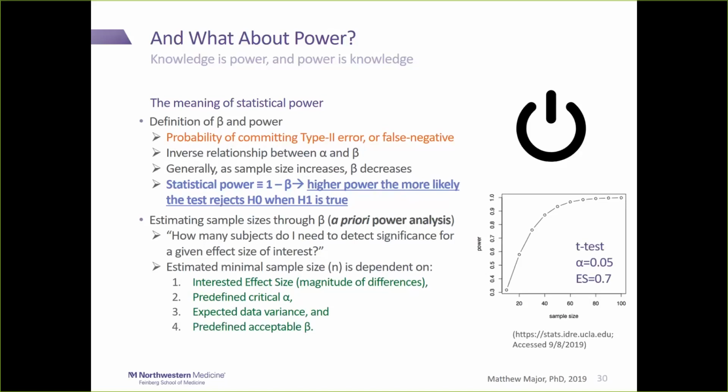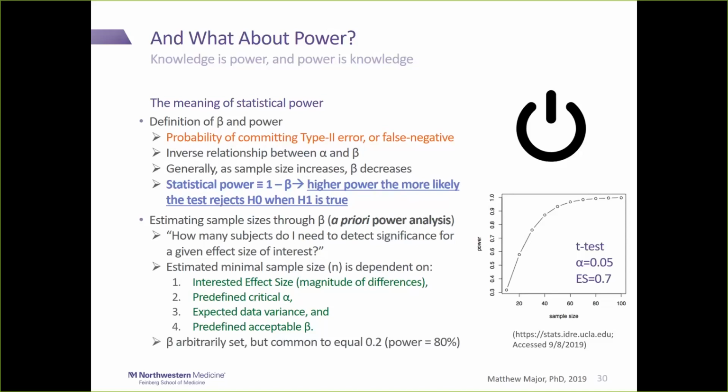So just as an example, we see a plot here, and I'm plotting sample size on the x-axis. You see power on the y-axis. This is for a t-test. I've set my critical alpha at 0.05, and I'm interested in effect size of 0.7. And you can see as the sample size increases, so does the power, but it begins to plateau. So if I'm actually conducting a power analysis before I go ahead and design my study or execute my study, maybe I only need 60 individuals or 60 participants rather than 100 if I'm going to achieve approximately the same power. I can then, therefore, save some resources and maybe some time.